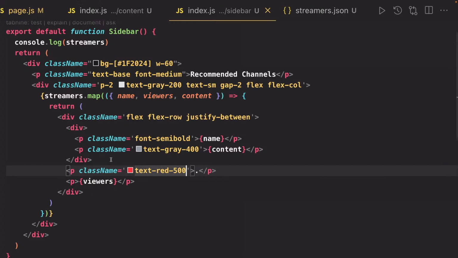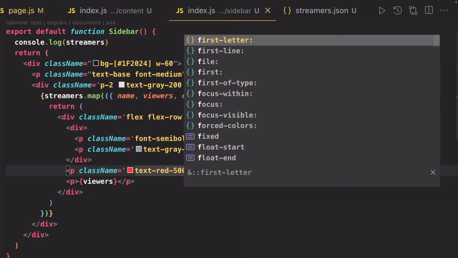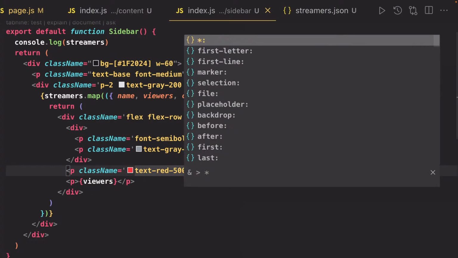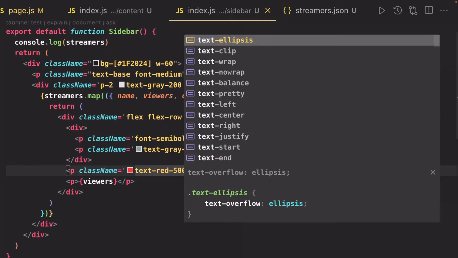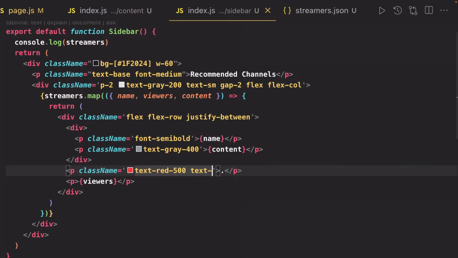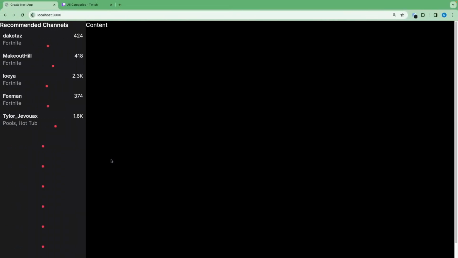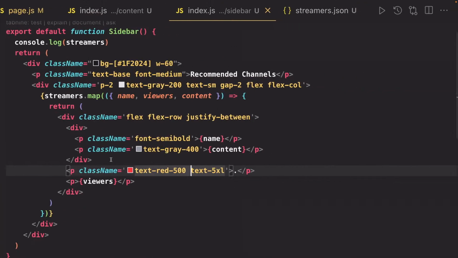Also, text should be actually quite larger, 5xl. Okay, now we have these dots appeared.